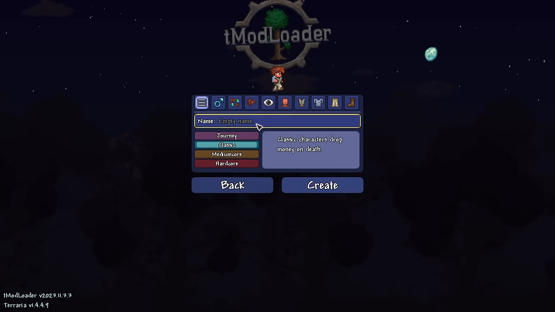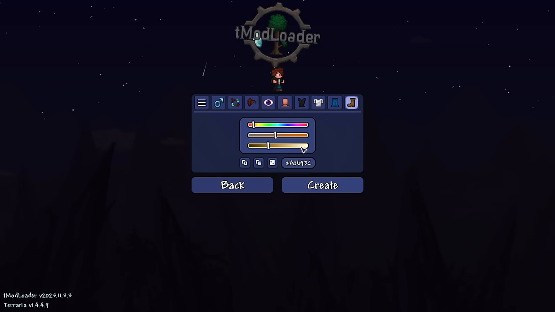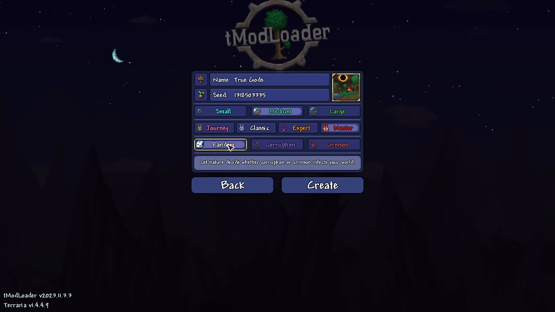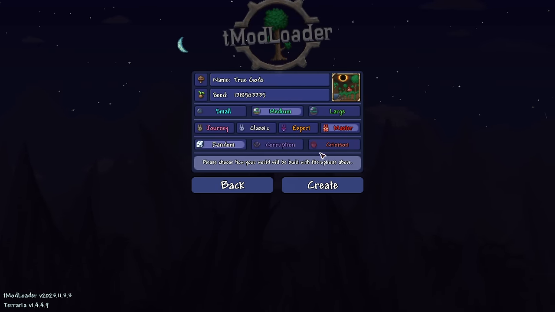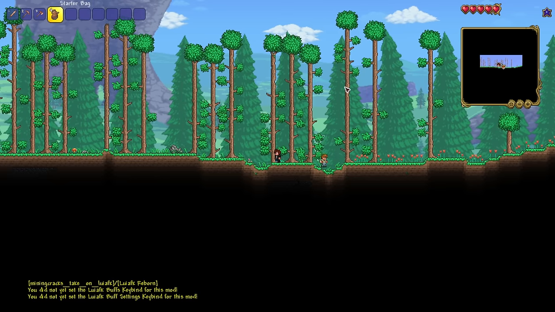So yeah, enough with the talking. Let's get right into it. I started off by making my character and making my world. Of course, medium and master mode, because, you know, we gotta go hard at least. And yeah, I spawned into the Calamity world.